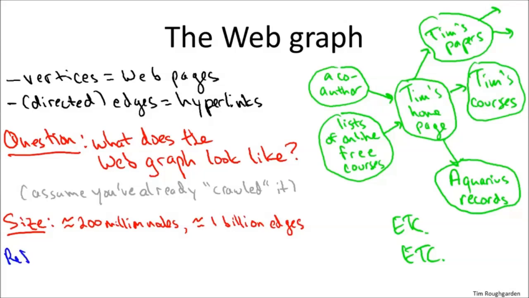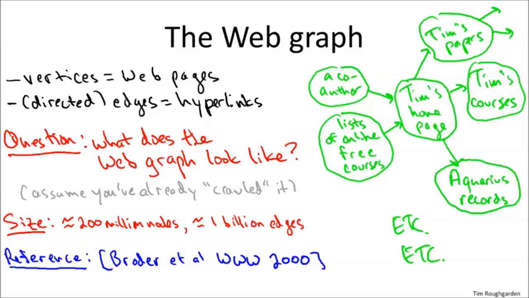So the reference for the work I'm going to discuss is a paper by a number of authors. The first author is Andrei Broder, and then he has many co-authors. This was a paper that appeared in the WWW conference of the year 2000. That's the World Wide Web Conference. And I encourage those of you who are interested to go track down the paper online and read the original source. So Andrei Broder, the lead author, at this time was at a company called AltaVista. So how many of you remember a company called AltaVista? Well, some of you, especially the youngest ones among you, maybe have never heard of AltaVista, and maybe can't even conceive of a world in which we didn't have Google. But in fact, there was a time when we had web search, but Google did not yet exist.